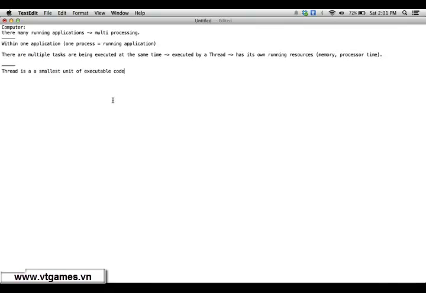It is the smallest unit of executable code because it has its own resources for running. Of course, this is to establish a particular task. That's similar to the definition of a function.